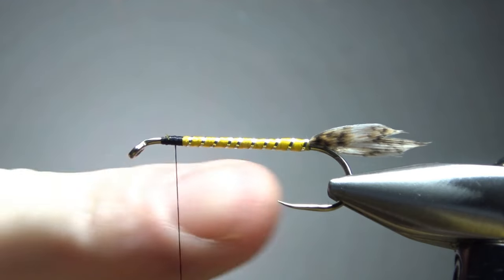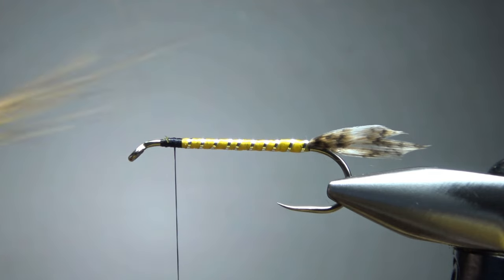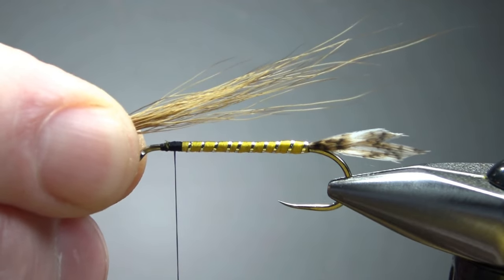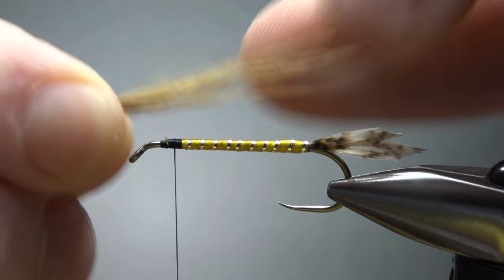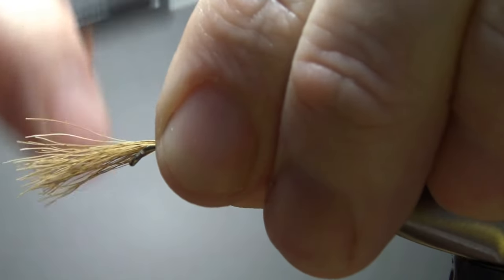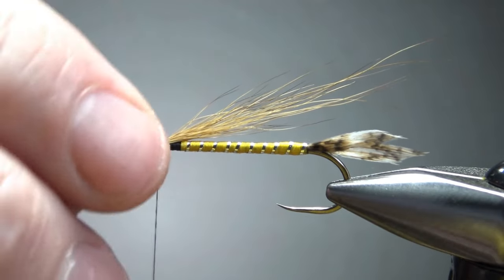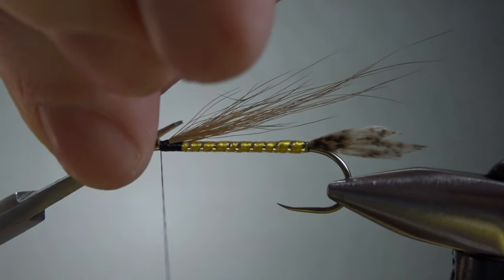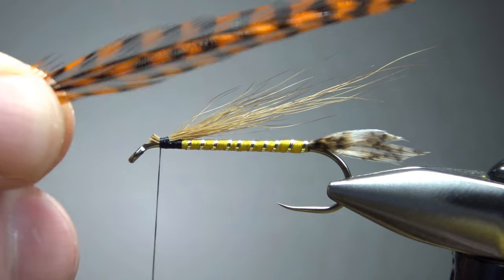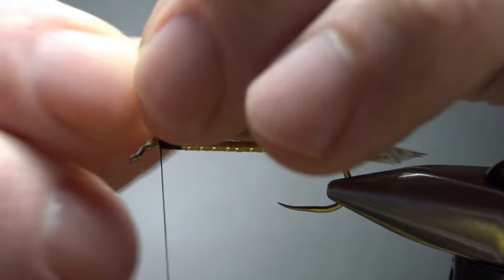One thing I was playing around with was putting an underwing of bucktail, but I thought it was getting a little bit busy. What I am going to do is take a standard undyed bucktail and take some of the brown fibers from the middle — just a small tuft. I'm not going to stack it, but I'm going to put it on top just to give my feather wings a little bit of separation. Is this going to be considered a bucktail or a feather wing? I don't know — I'm going to call it a feather wing. This bucktail is pretty sparse; it's really just to keep the feathers apart and keep them from matting together when they get wet. Since one of my goals here was to keep this thing pretty sparse and sleek, I'm only going to put two feathers up here. You could probably sandwich it with two on each side, but I think two is going to be just fine.